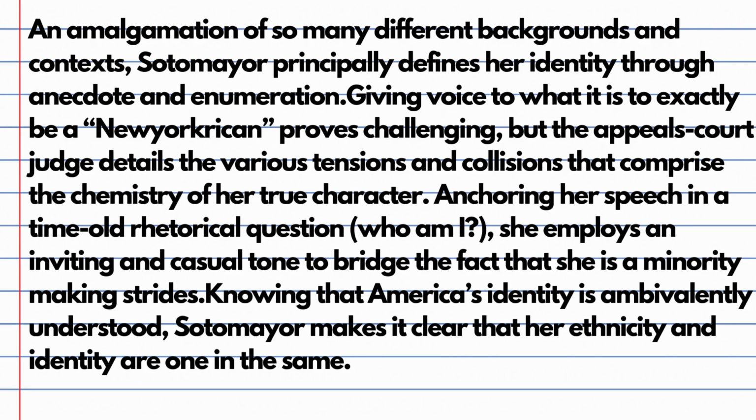Knowing that America's identity is ambivalently understood, Sotomayor makes it clear that her ethnicity and identity are one and the same. So let's break this down. Let's focus on the terms, devices, techniques. I always encourage my students to do a nice teeter-totter balance of explicit and implicit. You don't have to be explicit in dropping your terms, devices, techniques.